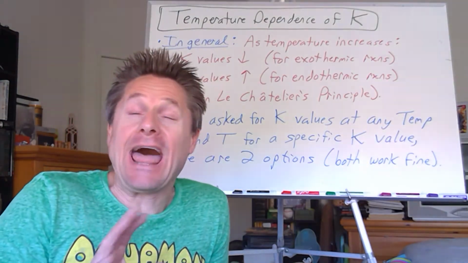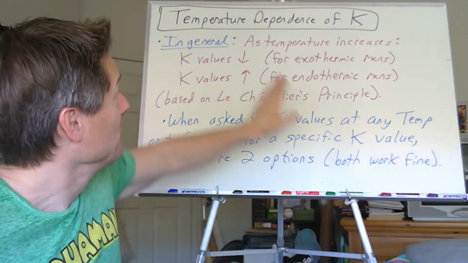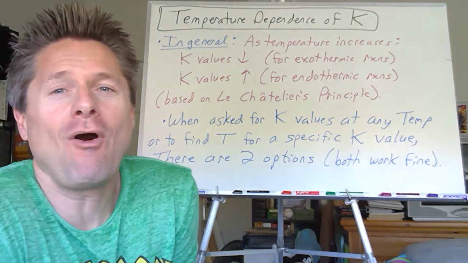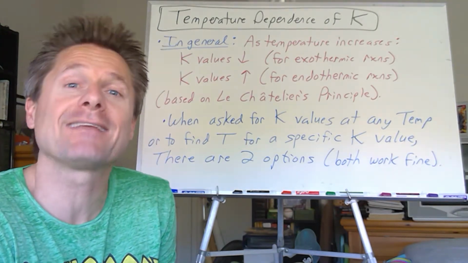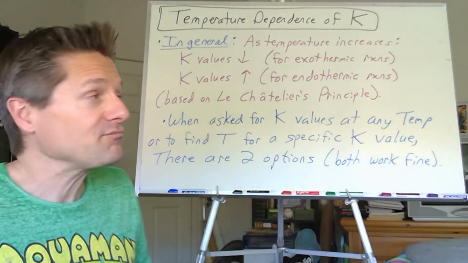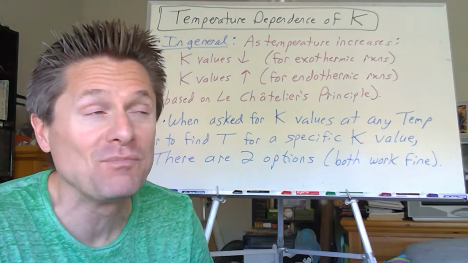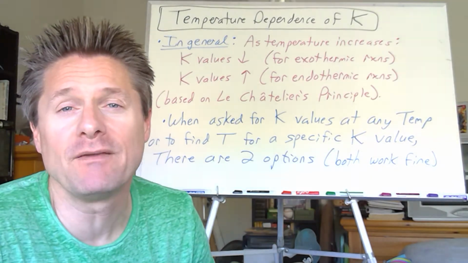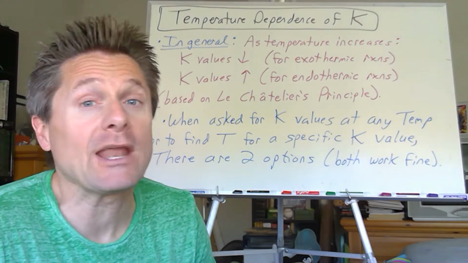So a lot of people with thermodynamics think this last part is the hardest, calculating the temperature dependency of equilibrium constants. I wouldn't say it's hard, it's just tedious. Multi-step calculations and mathematics and tracking uncertainty, but lots of points on the test. So I'm going to show you two different ways to do this, but it is, I agree, quite involved to do. We've looked at this qualitatively back in our Le Chatelier's video in our equilibrium chapter. But in this one, we're going to look at it quantitatively, right?